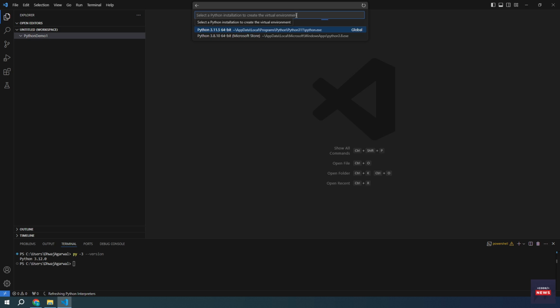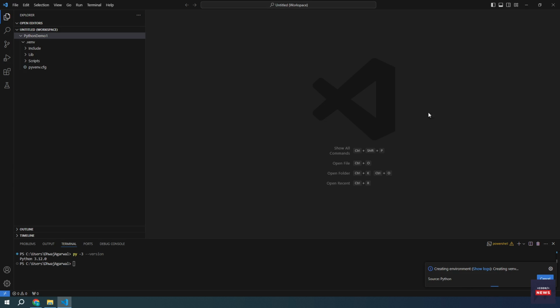Once you click on that, you will be able to see total number of Python interpreters which are available to use. On this machine, I have multiple versions. Either of the version you have to select. We are going to select 3.12 version. So once you select this 3.12 version, here you can see the environment is getting created for us. Few new files got added in our workspace folder.